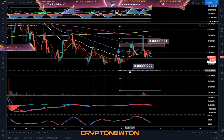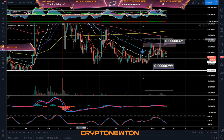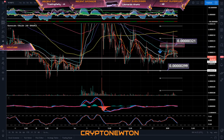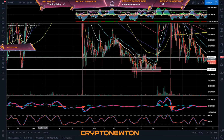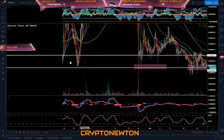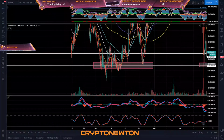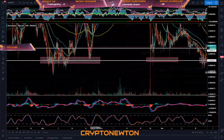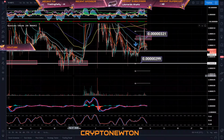So I'm telling you guys, these support areas that we draw, and I'm showing you this indicator because it's just easier. When you go back here, there's a lot of confluence in these areas, right? So you could be trading this if you have RVN. If you don't want to be just sitting through and actually want to learn to trade, then you see that there's a lot of support in these areas. Can you see how much support in these areas there are? So it's a very, very high area of confluence, and there is a very, very high possibility that it will actually bounce from here.